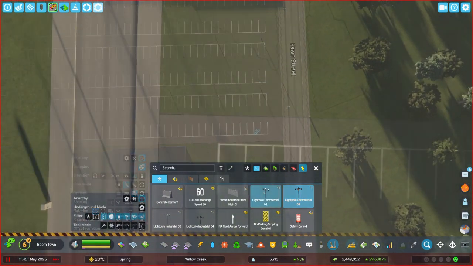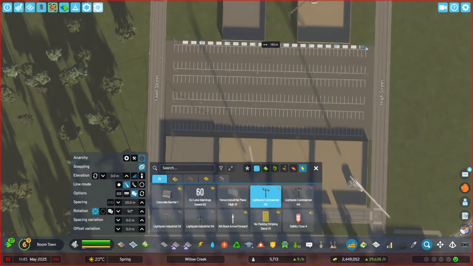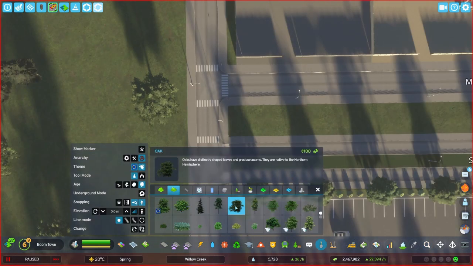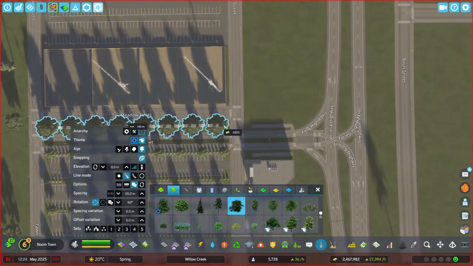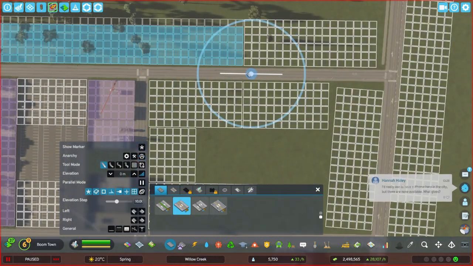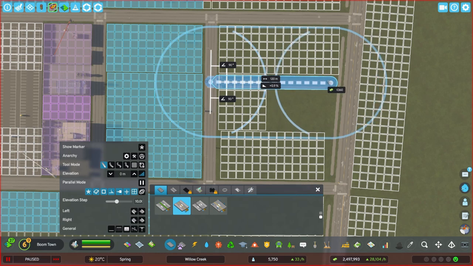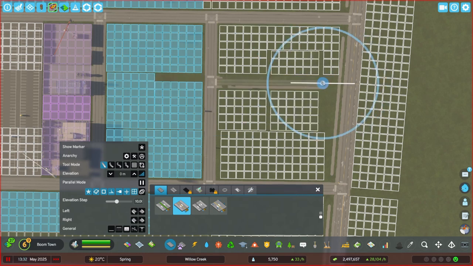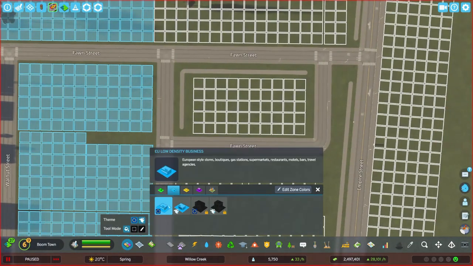And this one I went with the commercial ones just since they're smaller and this just isn't that big of a parking lot. And we're just going to put them on all the rows here. And now we're just going to add some oak trees, just to make this area look a little nicer, I guess. And here I actually have an idea. So we're going to build the road down, and then we're just going to extend this out, and then up, and then just get rid of the zoning there.